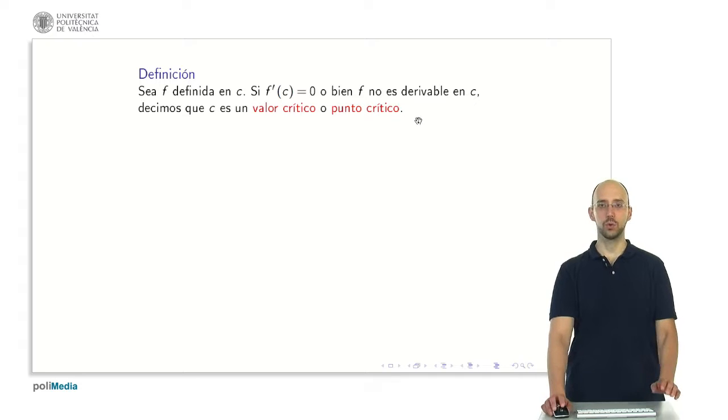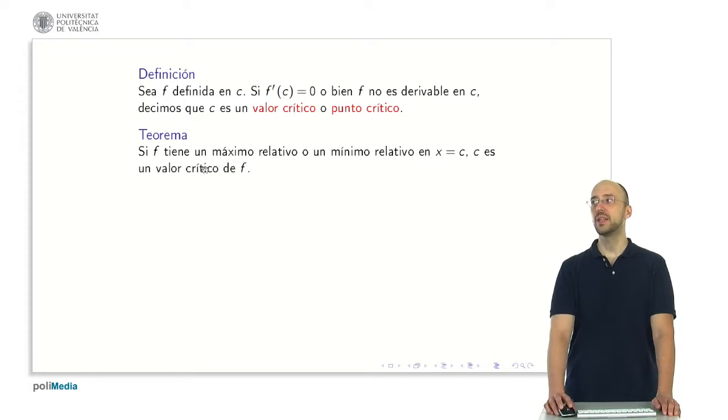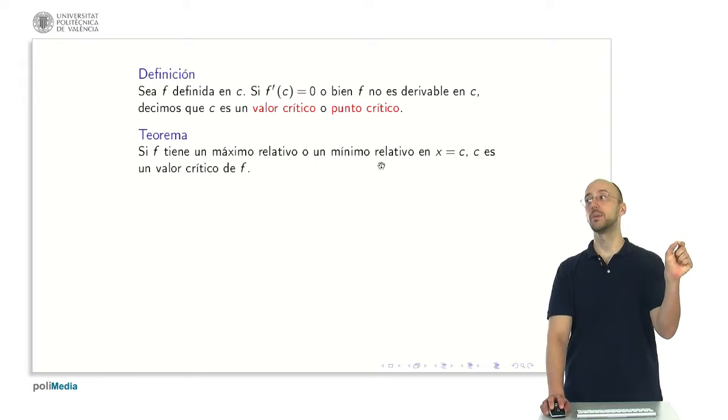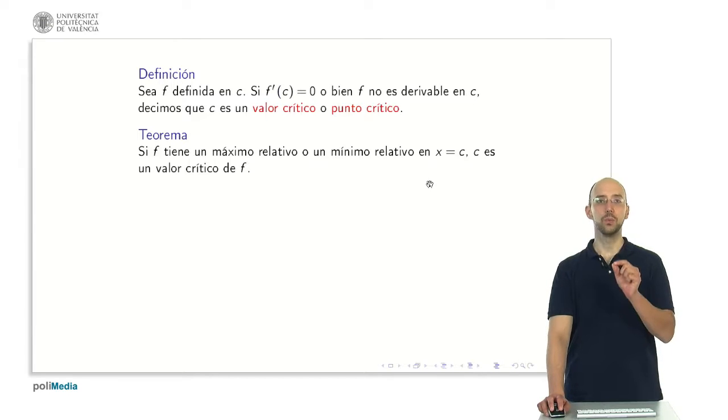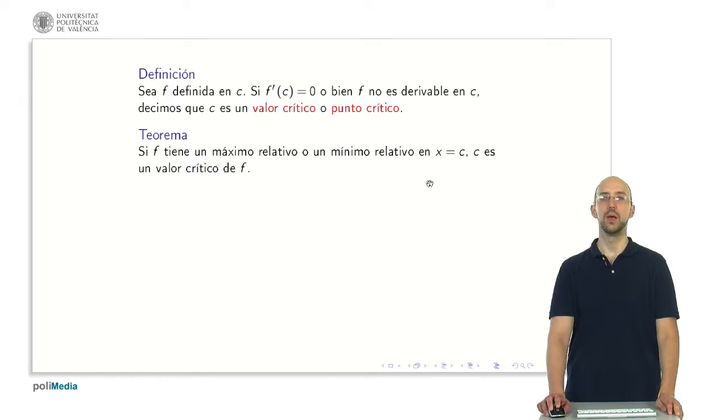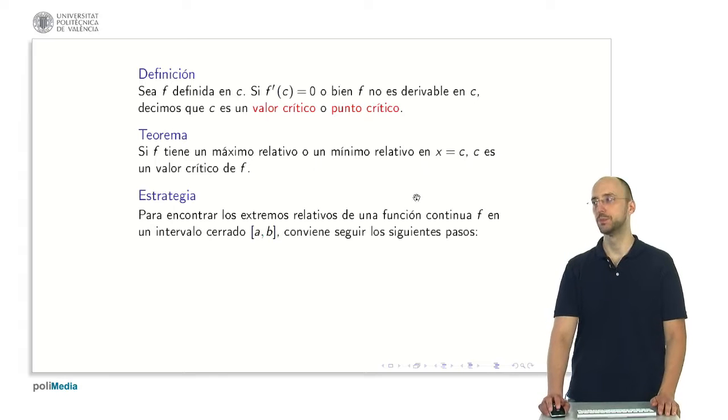Here's a theorem. If f has a relative maximum or minimum at x equal to c, then c is a critical value. We have seen that with the graph a little while ago. If there's a relative maximum or minimum, which implies that the function is continuous at that point and is also differentiable, you'll observe that the tangent line is horizontal. Consequently, the derivative at that point is 0, aligning with the definition of a critical value. However, we must also consider situations where the function may not be differentiable at a particular point. But what's crucial is that if f has a relative maximum or minimum at a point c, then c is a critical value. Nonetheless, we'll see later that the converse may not always hold true.